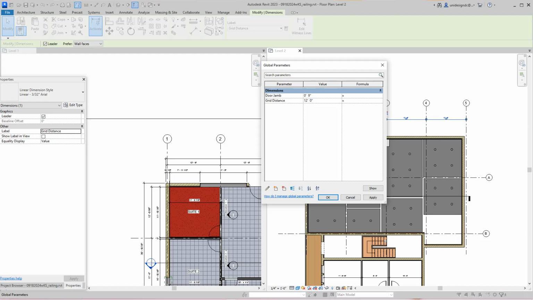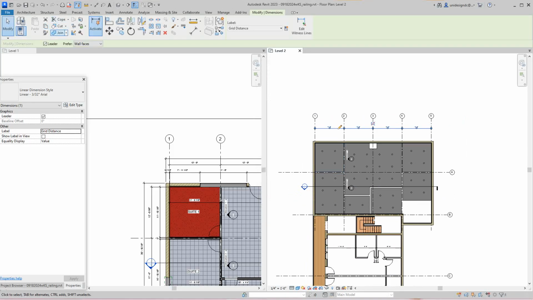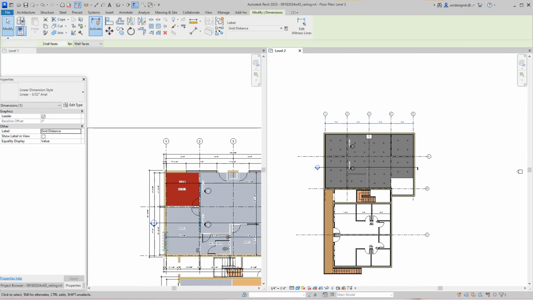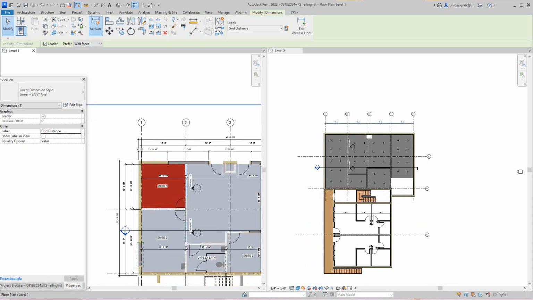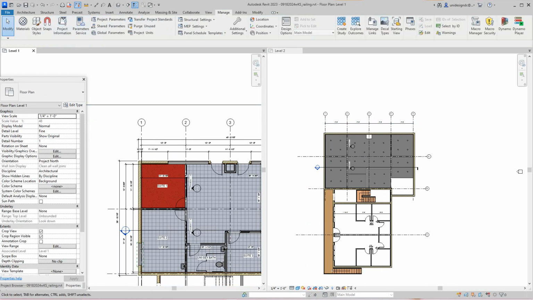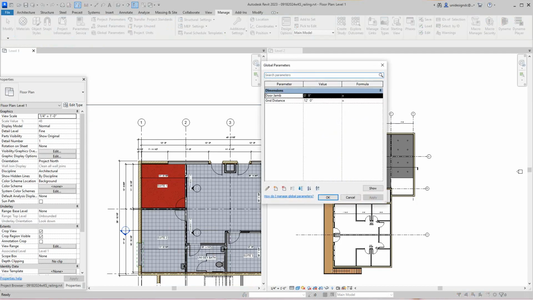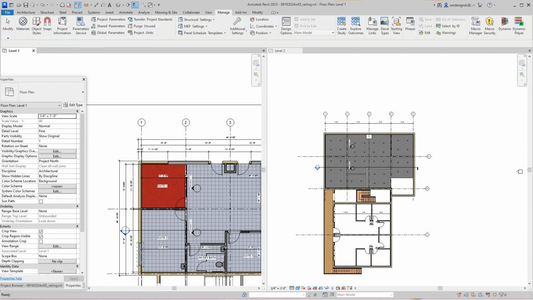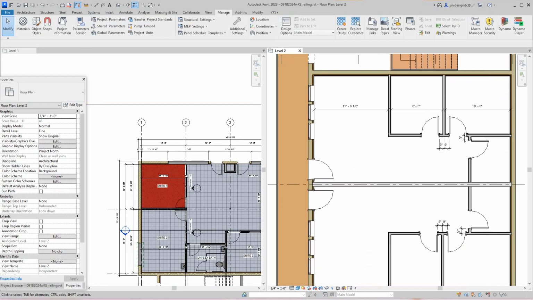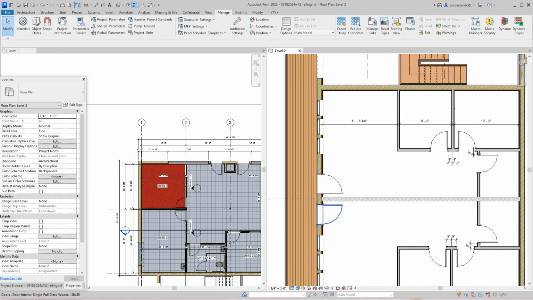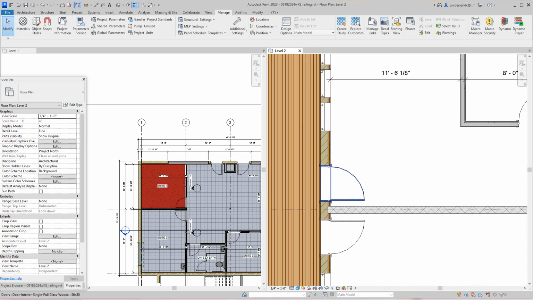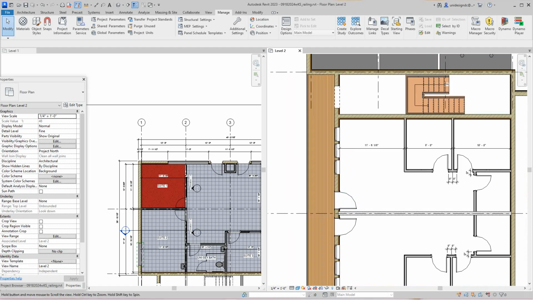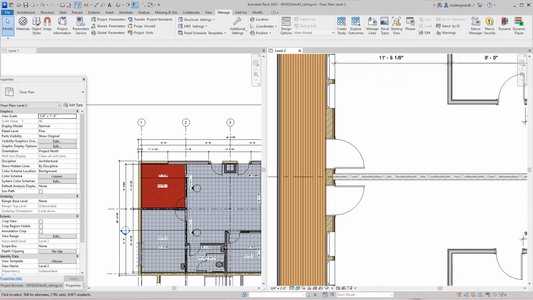So I think you all get the concept of global parameters. You just use the Manage tab, and in the Manage tab, select global parameters, and you can create as many of these as you want. So, for instance, I'm not going to make any more, but let's do one from, say, door to window. Yeah, got a little discrepancy here.